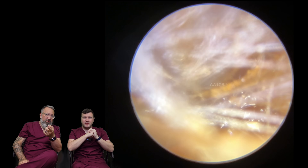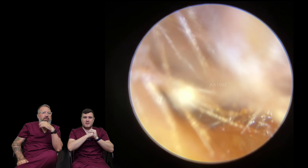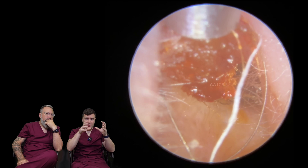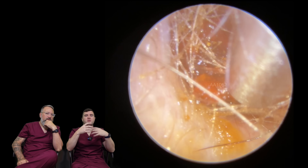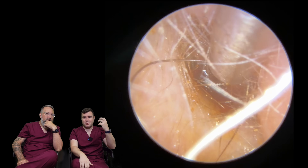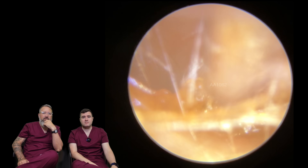It's always difficult working towards the outer portion of the canal with a very hairy ear canal like that — you've got to sit right behind those hairs. As for the hearing, the patient didn't really feel there was any problem on this side. Generally, most people can still hear even if the ear is mostly full of wax — especially harder, drier wax — the vibration still tends to get through. It's when the wax is very soft and runny that it really feels blocked up. So don't be shocked if your ear feels absolutely fine but someone looks in and says it's full of wax on both sides.